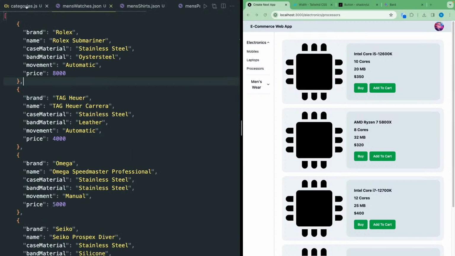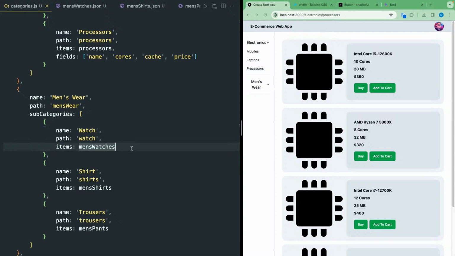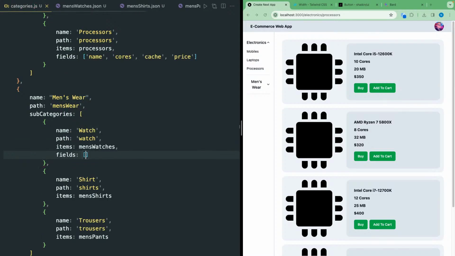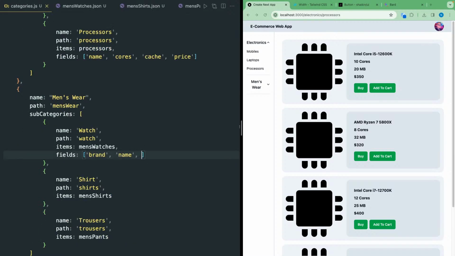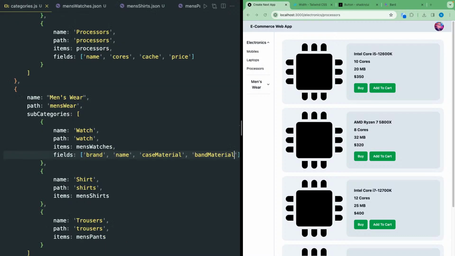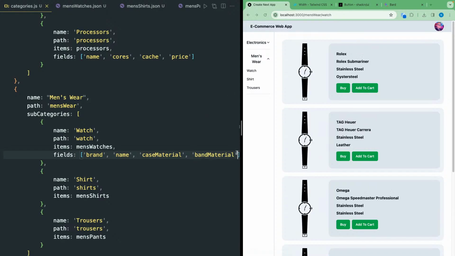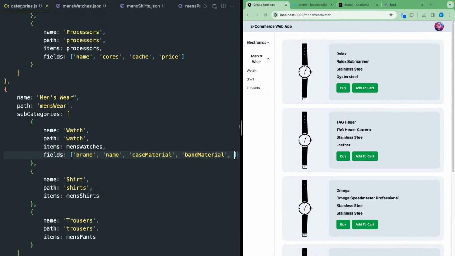Men's watch has brand and name, case material, and band material, and movement. Let me just write watch and price.